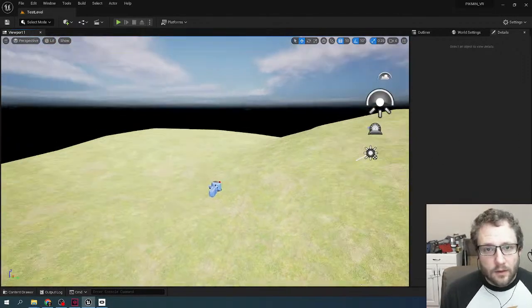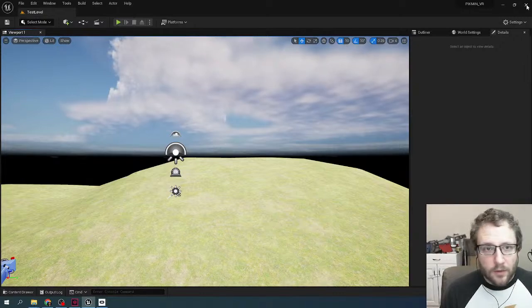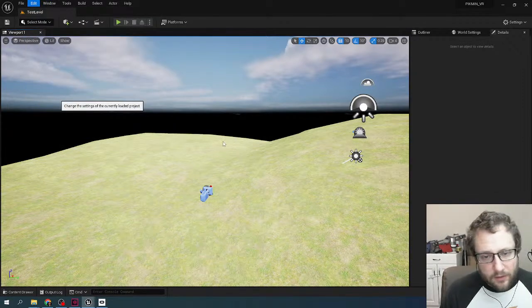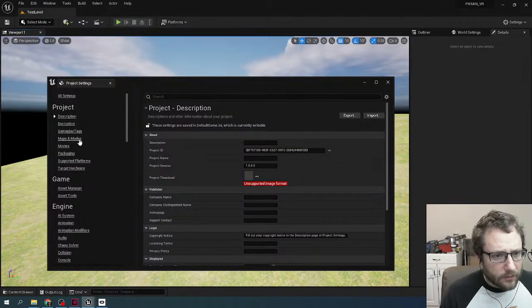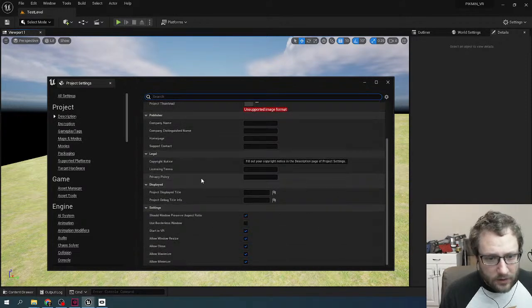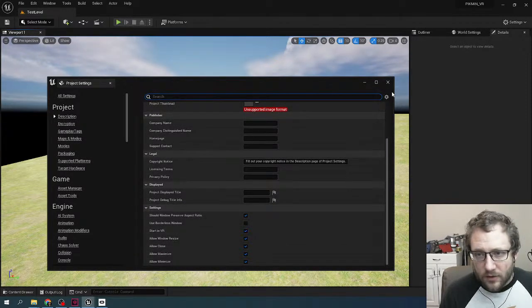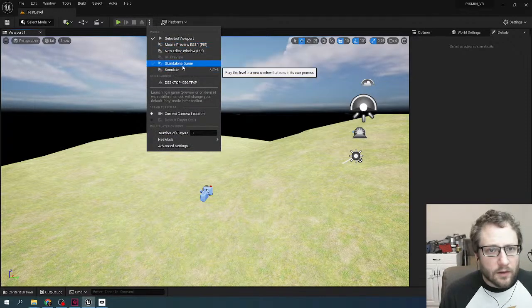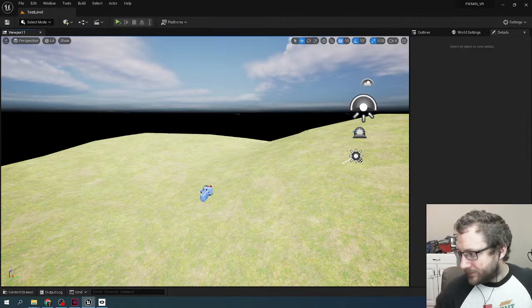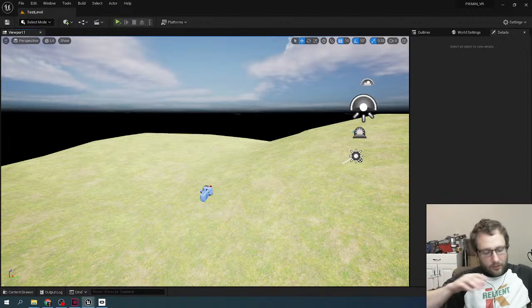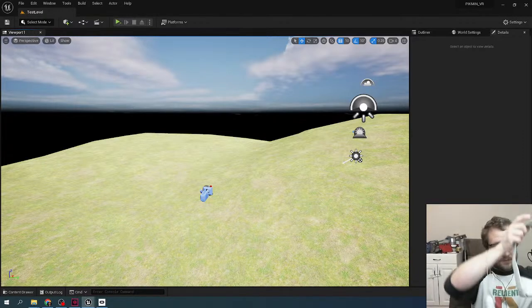Let's see. So stupid Unreal. Well, no, I don't have to do that. I don't have to quit out. We're gonna go to maps and modes. It's not maps and modes, it's just description. Start in VR is checked, so we should be able to do standalone game. See what we got so far, and then we'll start adding in some trees and stuff.